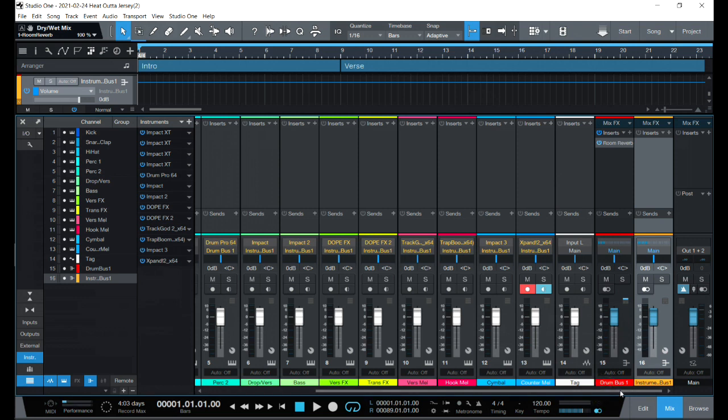Now your next bus is going to be, because you've got to have a filter bus, a master bus and a vocal bypass. So next I'm going to do the filter bus. So you're going to highlight the drum bus and the instrument bus, just these two.